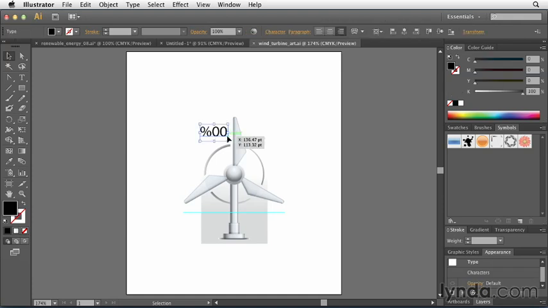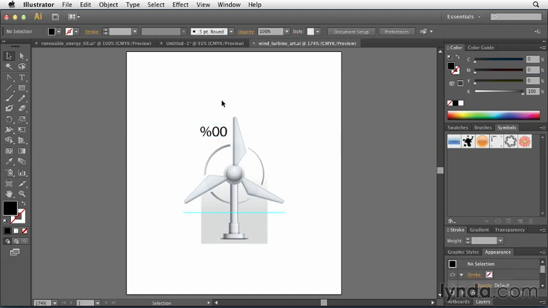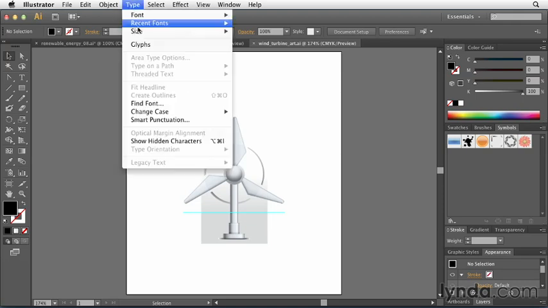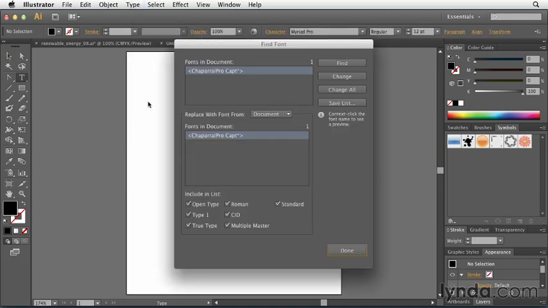But as we noted before, because we had a font error, we need to replace it with a font that we have. So I just want to show you, you don't actually have to do this manually by clicking on the typeface itself. There's a really powerful feature inside of Illustrator that lets you replace fonts in your document. I'm going to go to the Type menu. Again, I have nothing selected. I'm going to choose Find Font. And Illustrator is going to let me know that there's a font called Chaparral Pro Caption, but I don't have that typeface. So I have the ability to replace it with something else.